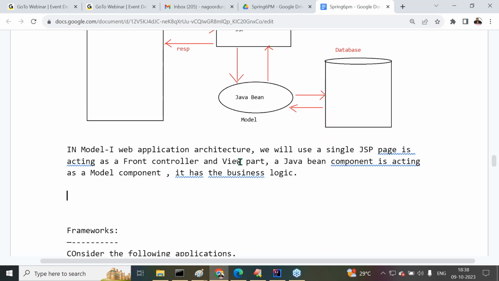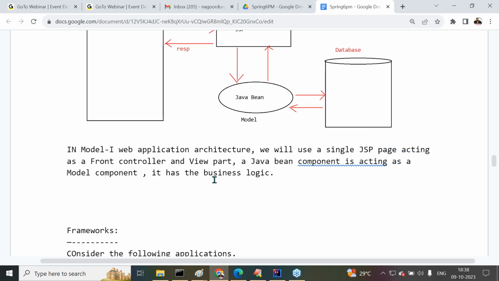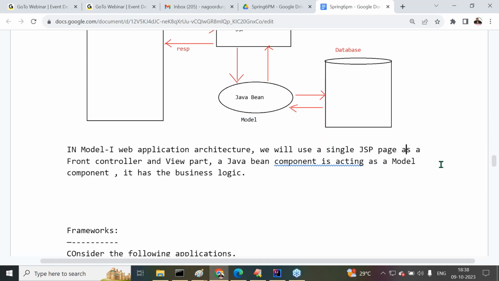That's it. These are the characters which are available inside the model 1 web application architecture. In model 1 web application architecture, we will use a single JSP page as a front controller and a viewport. A Java Bean component acting as a model component. It has the business logic. That's okay, fine.